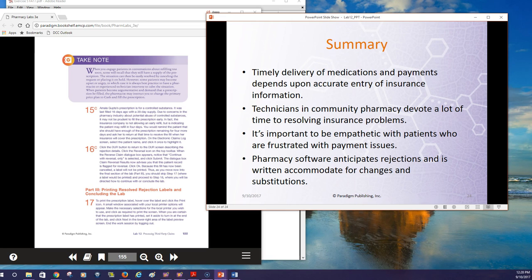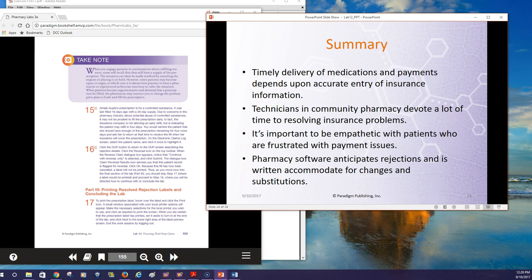Double check what you entered. Make sure that you entered all your information correctly and it wasn't an entry code error or something like that. But ask, did you get any new insurance cards recently? Did you change jobs recently? Things like that. Patients don't always think about that stuff. They think, oh yeah, I brought in my insurance card. They don't realize that was 2 years ago. Seems like it was just last month.